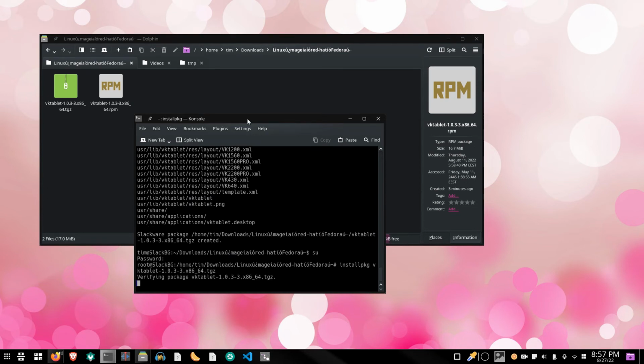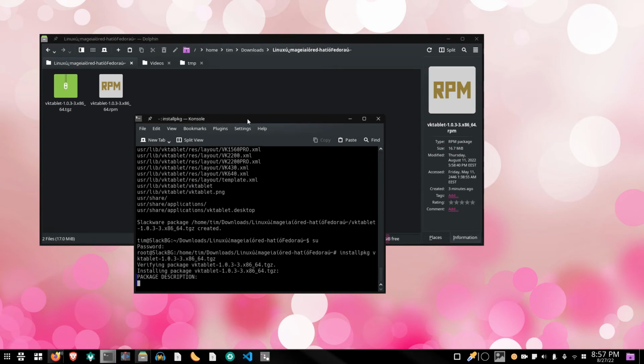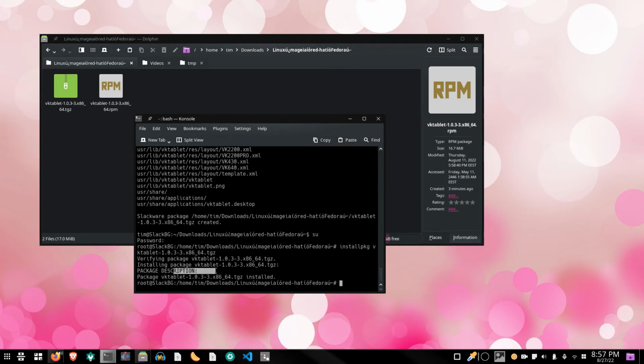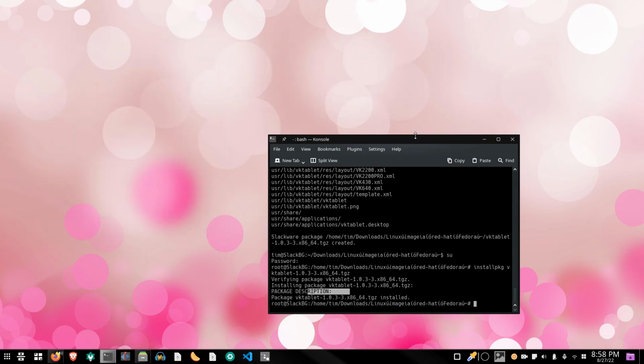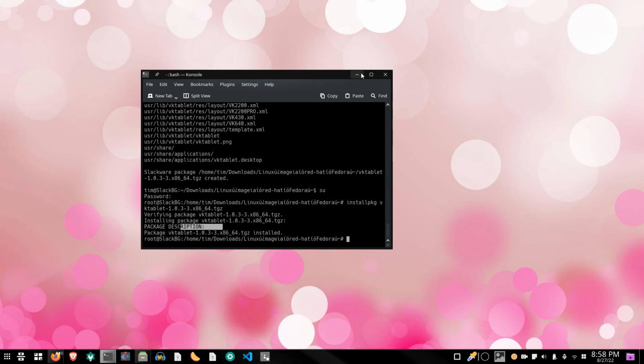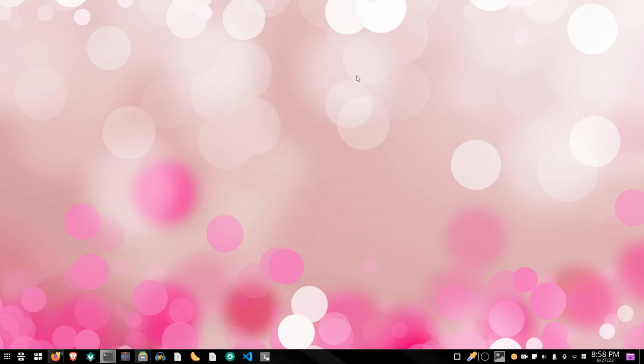And now there's a little detail that I want to touch on, and that is the package description will be empty in these ones, because that's special to Slackware's package manager, I guess. So the packages don't have that kind of description, but it doesn't really affect the usability of the program. And after, you should reboot if you want, but I guess you can just run the package by name. And after that, this should appear in your tray.